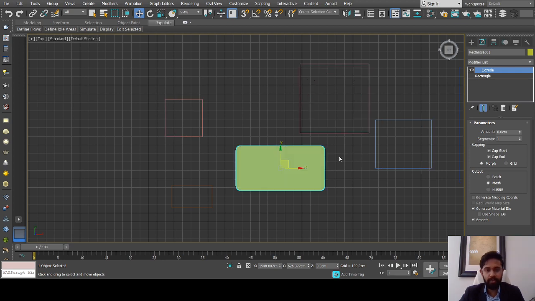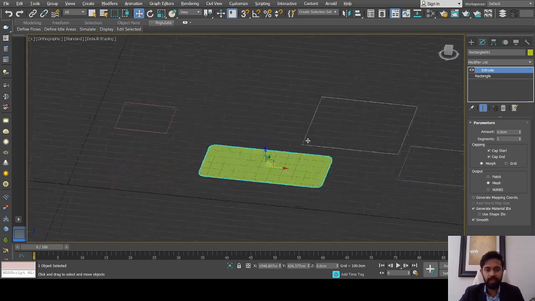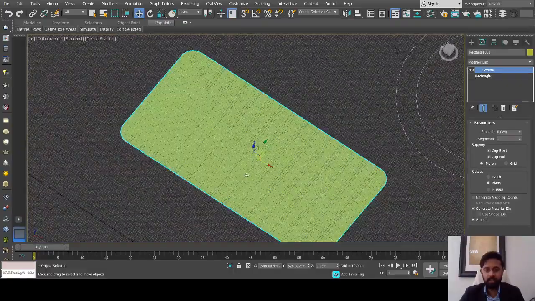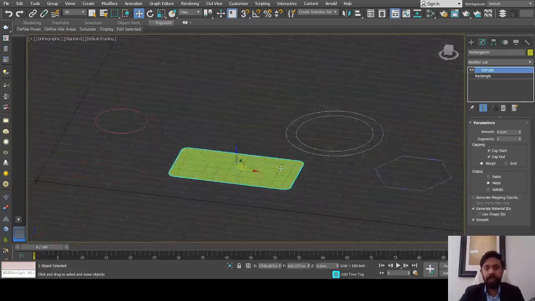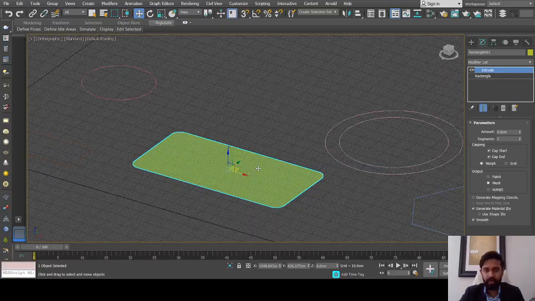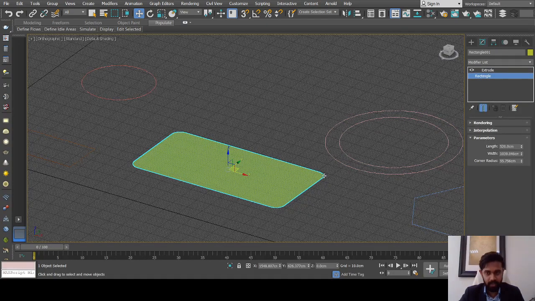Once you apply the Extrude modifier, you can see the object has been filled with a surface. Okay, it doesn't have any thickness, it has just been filled with a surface here. Now if you want to add some thickness to this object, we have a separate Extrude modifier over here. We have the rectangle here. The rectangle was the previous object. The rectangle size is still remaining over there. Similarly, we also added one more modifier.